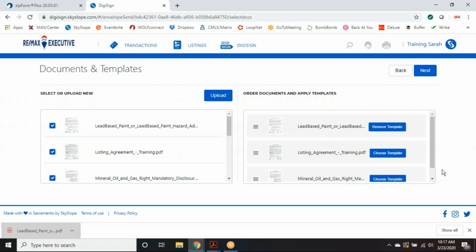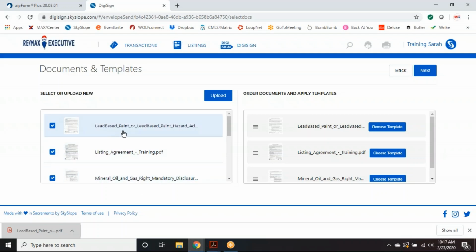So Sarah, I think I'm understanding Chris's question correctly. I think what you mean is the one on the right, when you say template, it's not a template of information that's been loaded, but rather the template of where the signatures are going to be positioned. Exactly, yeah. So these are your signature templates. Sorry, I should have said that. Okay, so really the document on the left and the template on the right, otherwise they have all the same information. It's just the one on the right shows where the signatures are going to go based on what groups you put in there and what order you put them in.